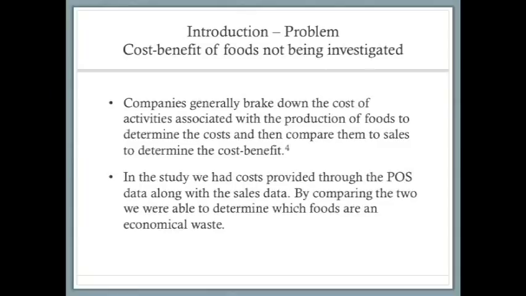The next problem is cost benefit of foods not being investigated. Companies generally break down the cost of activities associated with the production of foods to determine the costs and then compare them to sales to determine the cost benefit. In our study, we had costs provided through the POS data along with the sales data, and we compared the two of them and were able to determine which foods are an economical waste.